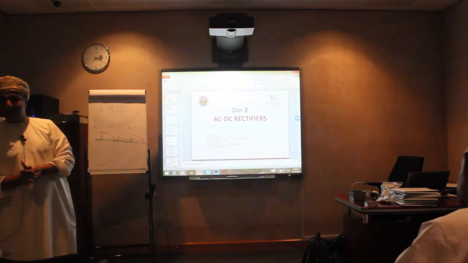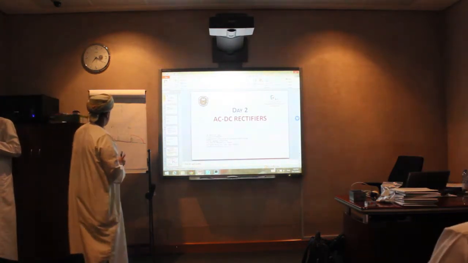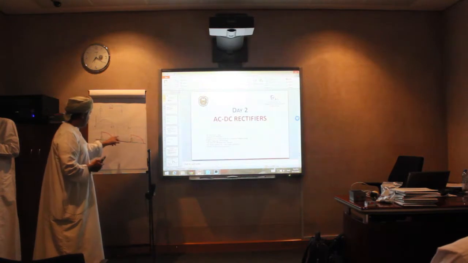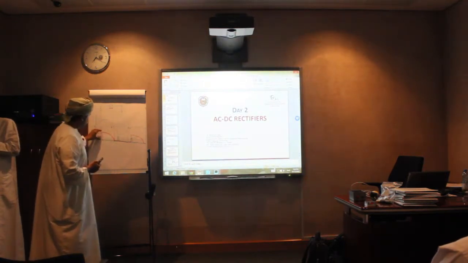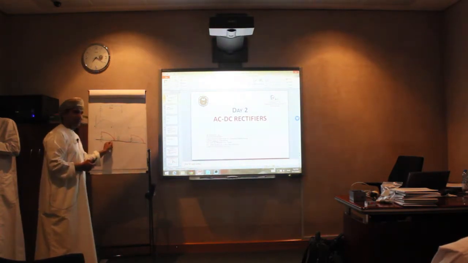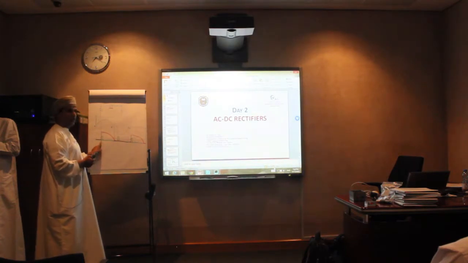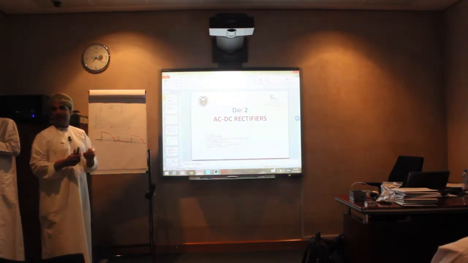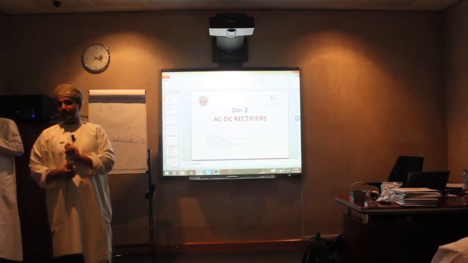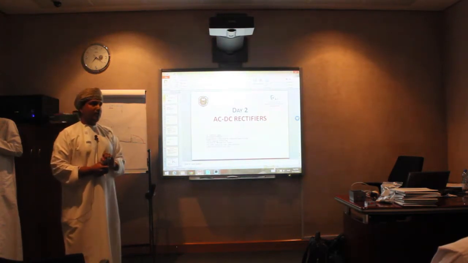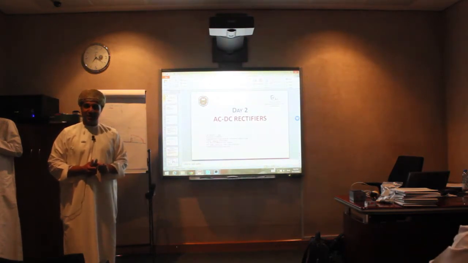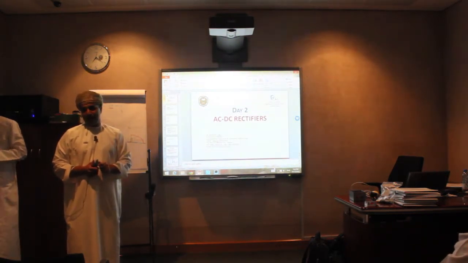And if you can see, what's the output now? It's still a DC, right? But compared with the previous one with the diode, I send the alpha after a while, which is a phase shift. That makes the average output voltage less than the previous one. So I can control my output voltage using the firing angle. If I increase the firing angle, I'm decreasing the voltage. If I apply this to a DC machine, I can control the terminal voltage, so I can control the speed of the DC motor.